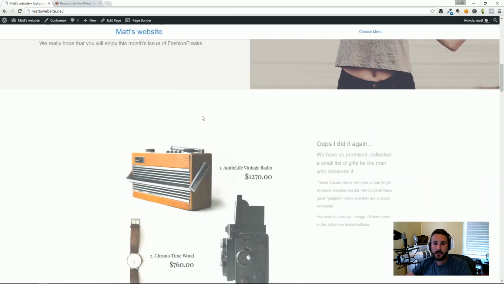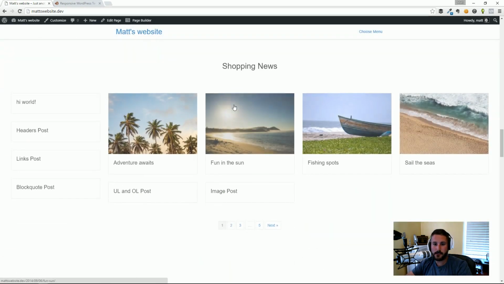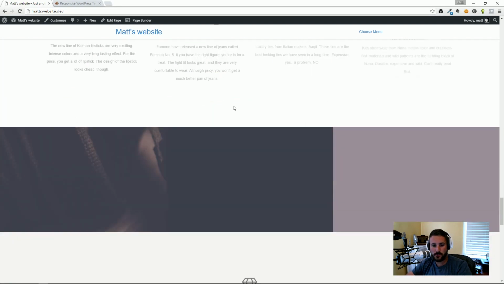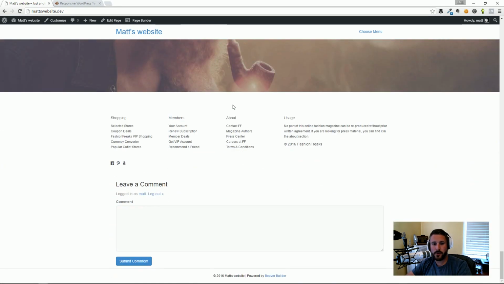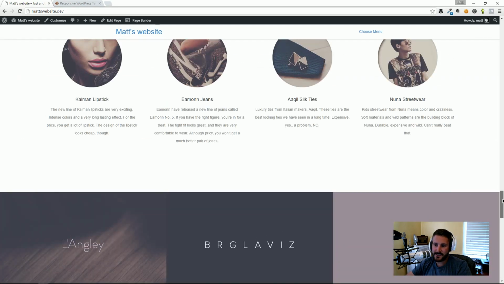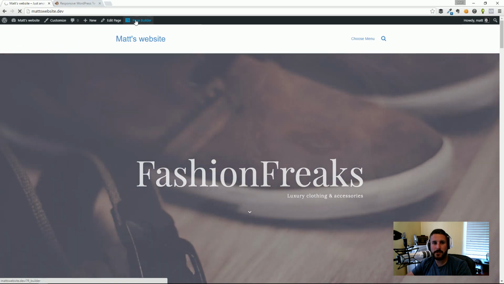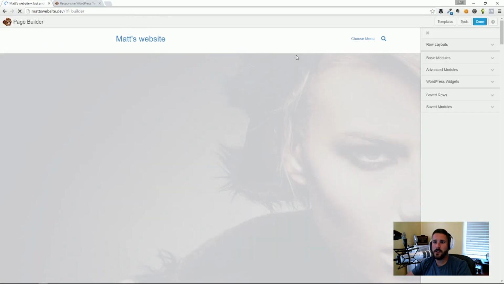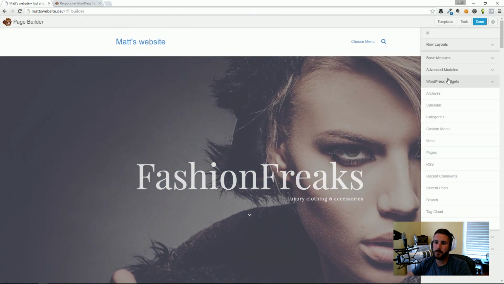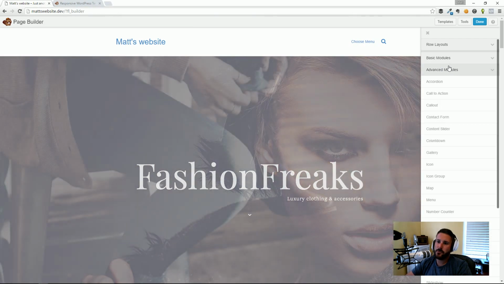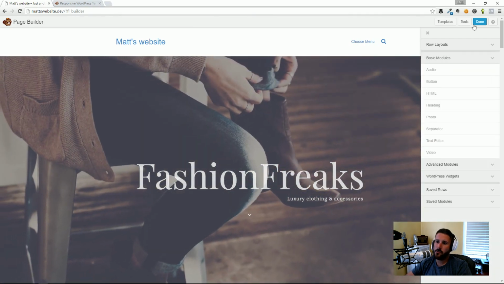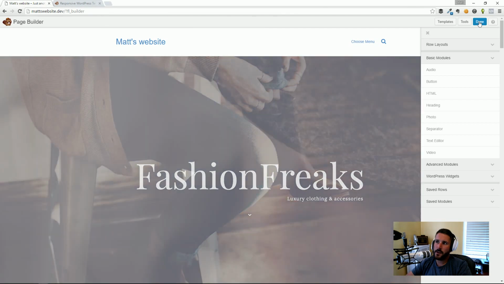All in all, I think Beaver Builder is another great page builder. I think that if you are looking to build pages with WordPress without code, this is definitely one of your leading choices. But let me know what you think in the comments. Do you use Beaver Builder? What do you think of how it works? What's your experience with it? We'll dive deeper into it in other videos. I just wanted to give you a quick overview of what I thought about the product.